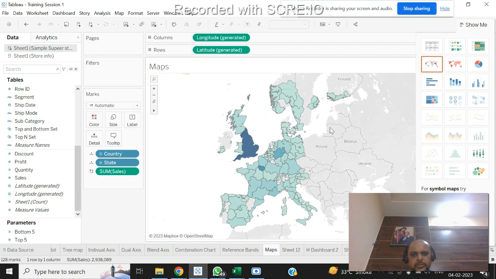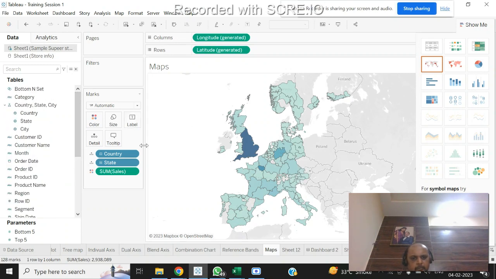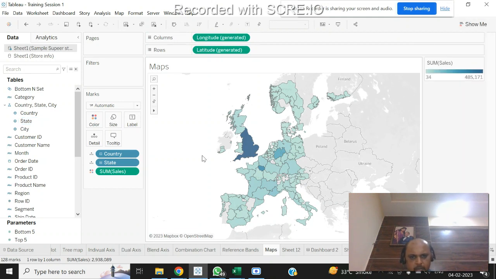Now, based on the country and the region available in the data, Tableau will give you the map. If the data is for the US, it will give you the US map; if it is for India, the India map. Currently, in this data we have the UK, with its regions and countries. Tableau has plotted sales, and the color shading is based on highest to lowest. If the sales is large, it is darker, and if the sales is low, it is lighter.